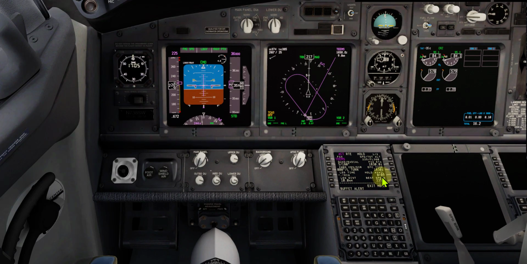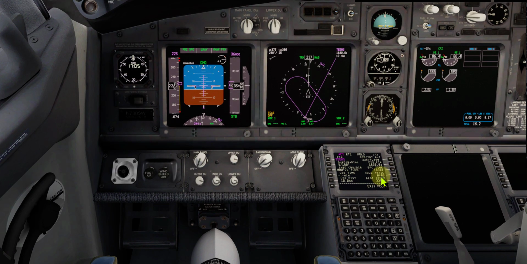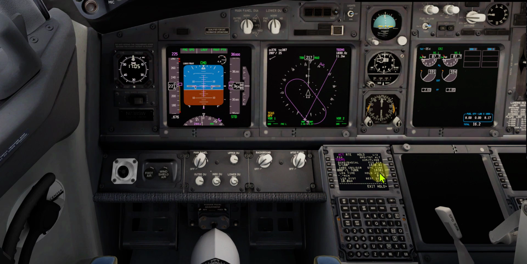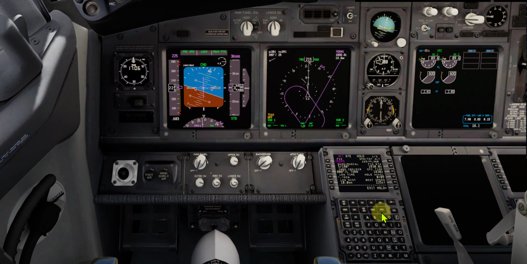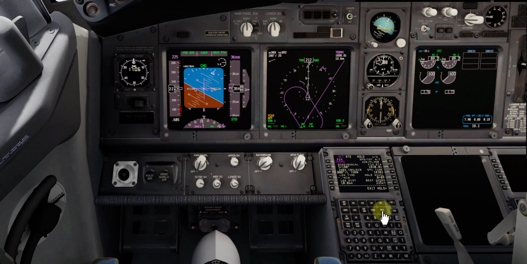Now again, I want to emphasize that with the hold available time, that means I can hold for what essentially right now is over an hour. I think it was about an hour 20 minutes of hold, and I can leave the holding pattern, continue on the route into Atlanta, and arrive with somewhere over the 5,000 pounds that I may have had as a reserve in there. But I can go to the progress page, and remember what we talked about.